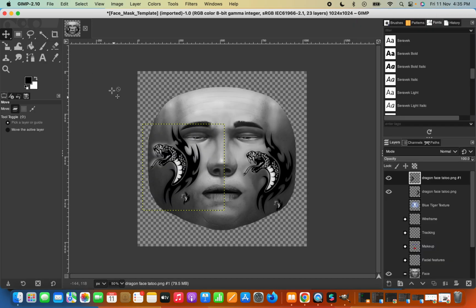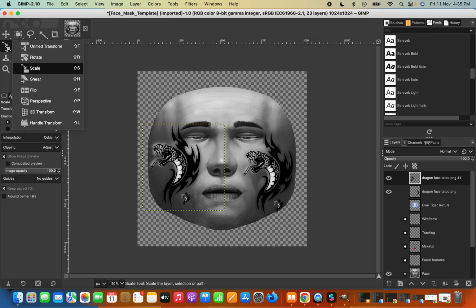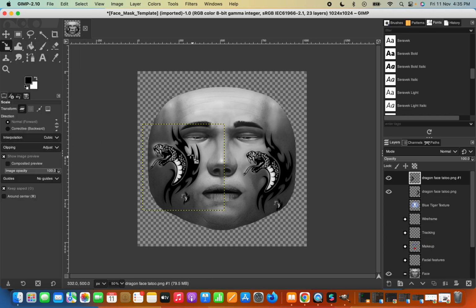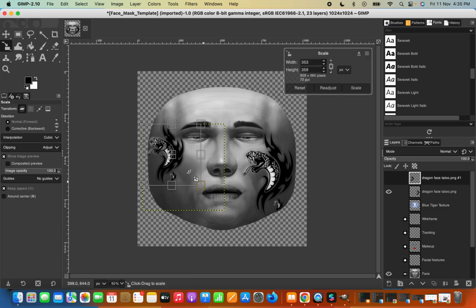Okay, the size, we can scale the size. We have to select this option. We can right click on it and use the scale feature, and then we can reduce the size. Select this.